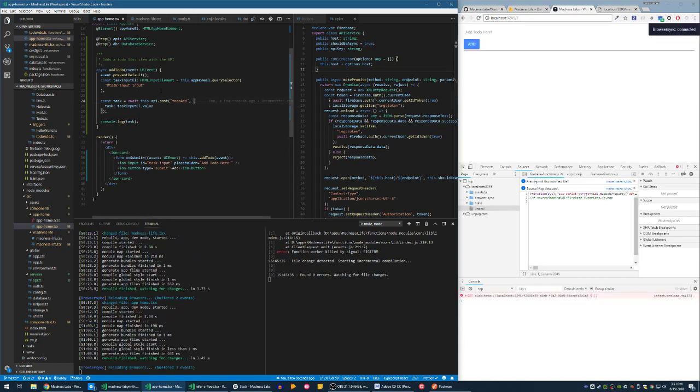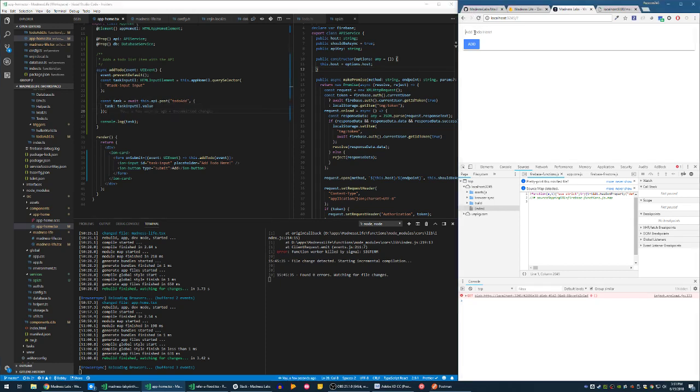What's cool is that when we instantiated our API service, we passed in the link or the URL, the host, so it automatically does that. All we've got to do is call the endpoint, and it'll fill in the rest. So it's just a really clean wrapper around an XML HTTP request. So here we go. We're gonna add.